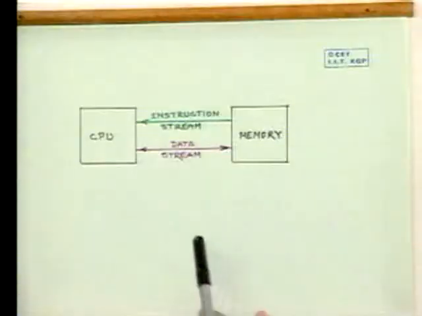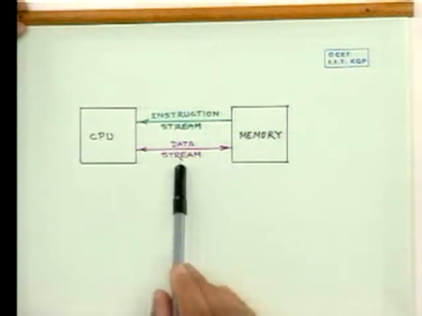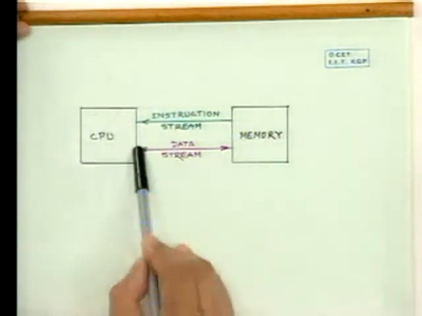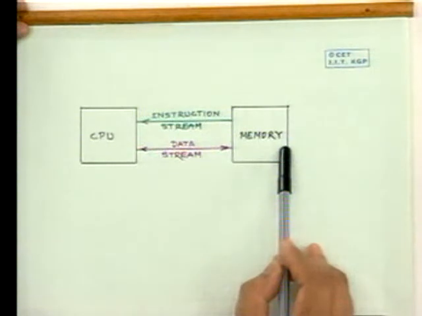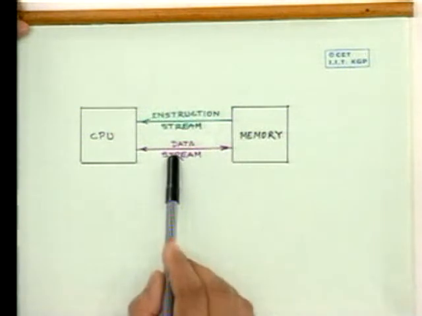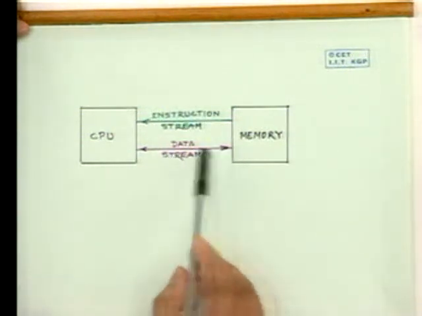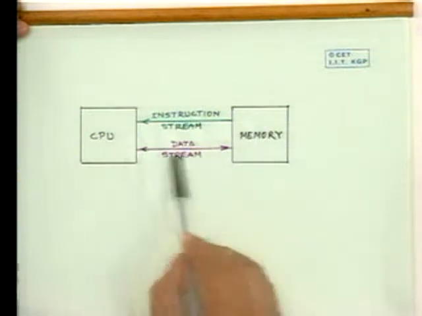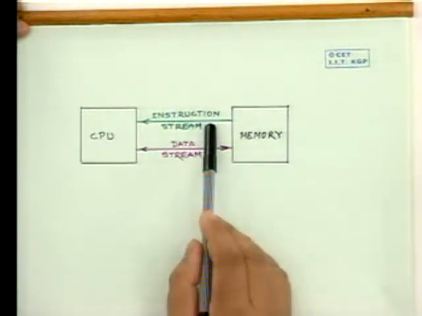Now let us see the situation where we have more than one processor. We call it a multiprocessor system. But before that, let us see what our computation model is. The computation model that we have till now is this: we have a single CPU, a memory unit, an instruction stream coming from the memory, and the data stream that can come and go into the memory. Such a situation we call a single instruction stream, single data stream situation.